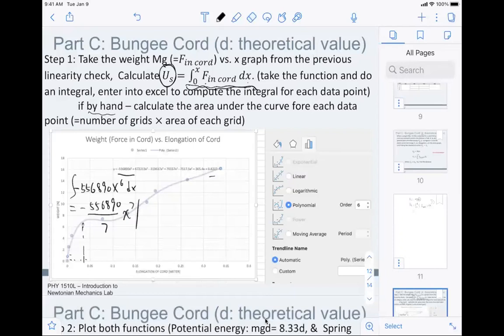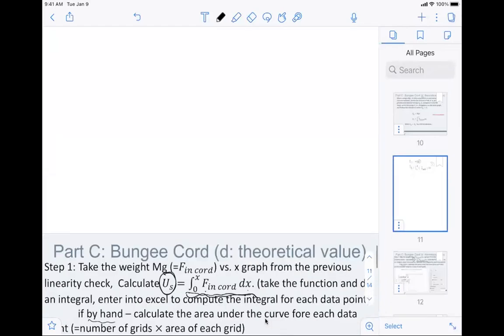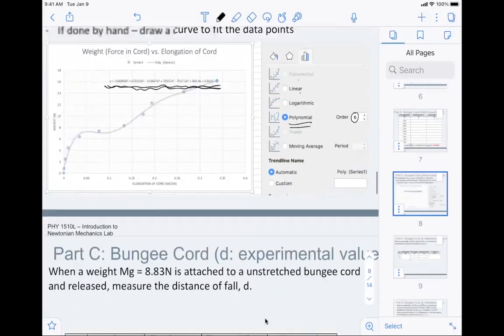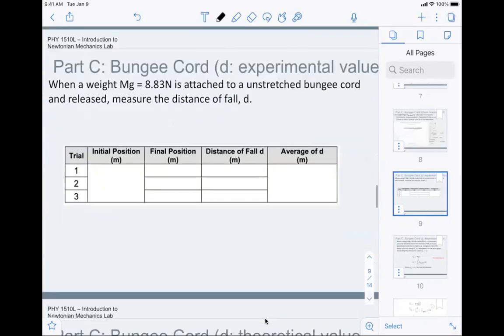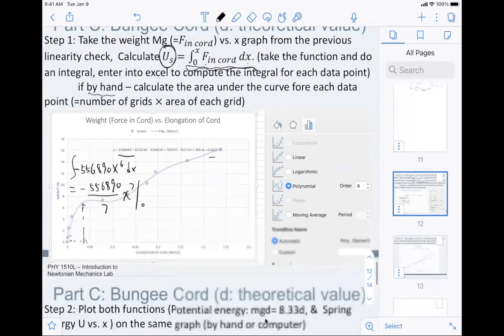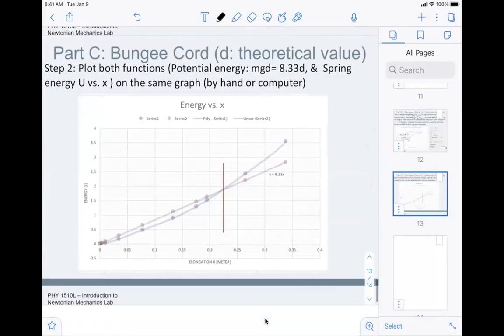And you can insert your x value of that particular point. Remember, your x was recorded as the elongation. Record using whatever x you have there, and that gives you the integral of this entire potential energy stored in the spring. You have many terms, so you need to add all of them together. That will give you a new curve.